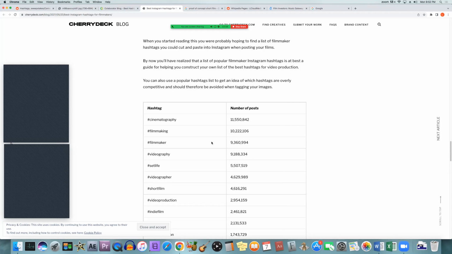And those are just for the more common ones. Obviously, the specific one, your title, it's probably never been used before. If it has, that's actually another thing. If you have a film title that is common, like The Interrogation, and you do The Interrogation film for a hashtag, but I look that up and I find out that that thing has posts from a week ago, I might not want to use that anymore and find a different thing to use for my main hashtag to represent my film because others are using that. So look up, if you have a common name especially, and see if that hashtag has been used.